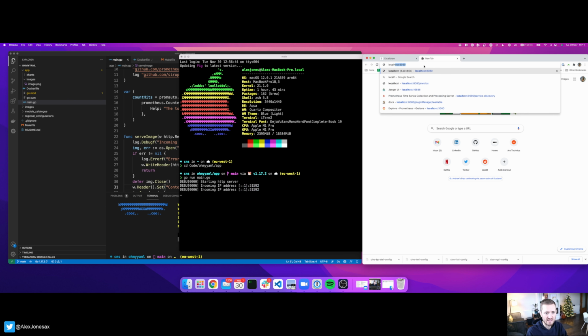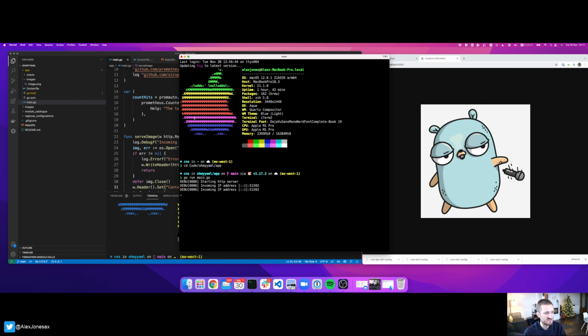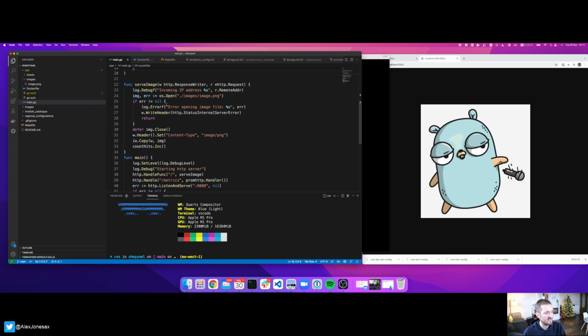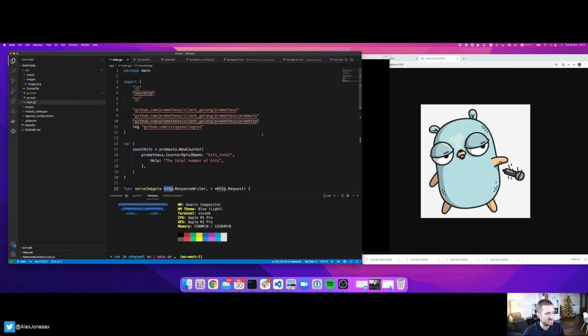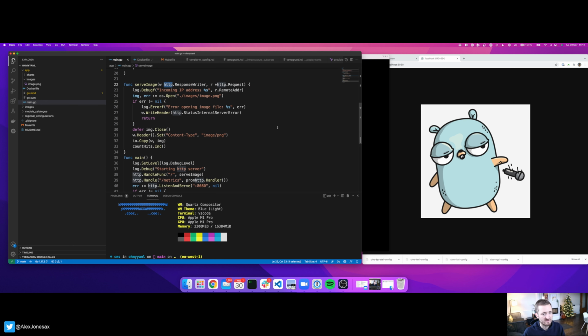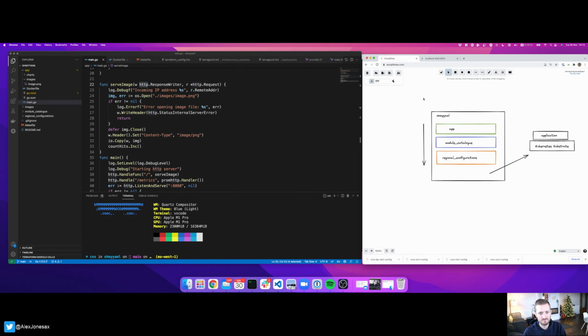So what you'll see is that on localhost 8080, we are serving up a really simple picture. This is the typical kind of interview question of, hey, serve me a picture. The way we've done that is super simple. I'm doing an open on that picture, then an io.Copy, and then writing it into the response writer for our HTTP handler. For more on that, you might want to look at, I believe it's the net/http docs, which will tell you how to get started in Golang. So this is effectively our step 0. From step 0, we've written a new application.